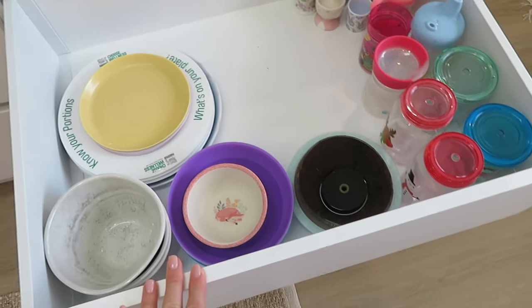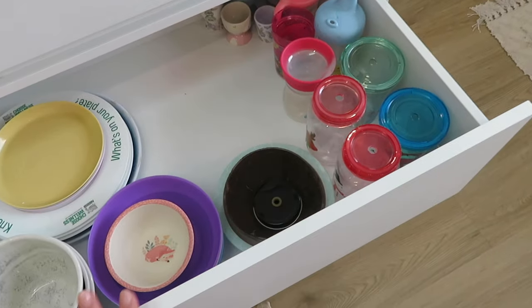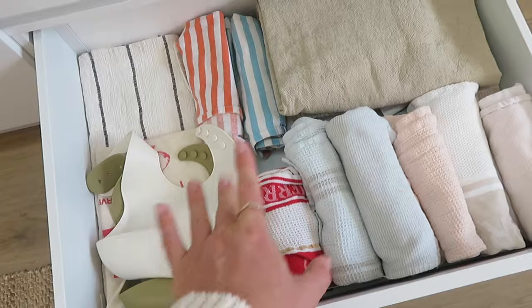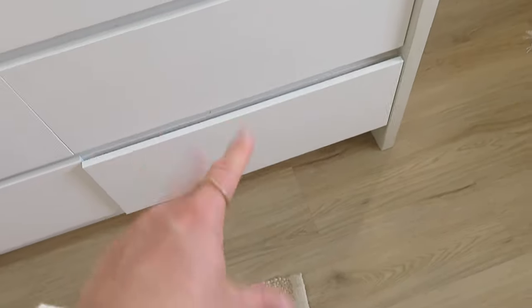These are just the kids' drawers, plates, bowls, cups. I just like that the kids can access this themselves if they need. And then our tea towels and tablecloths, the kids' bibs when they need it, when they're eating messy meals.